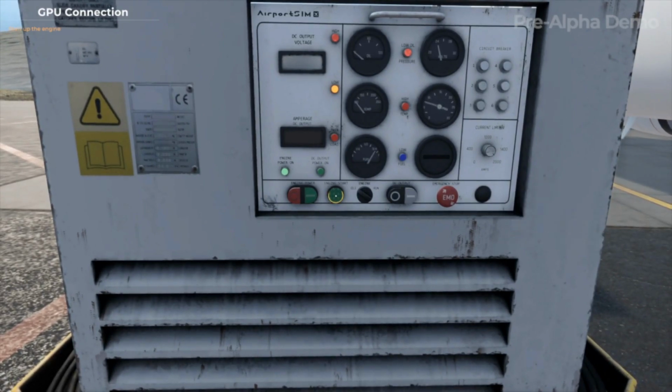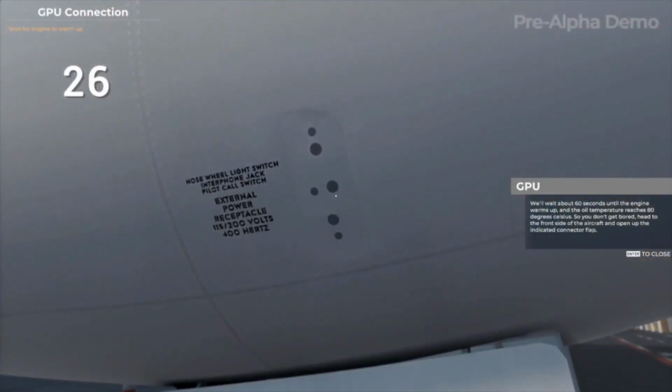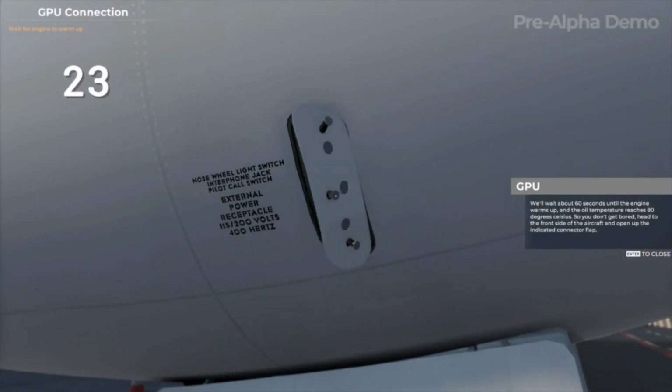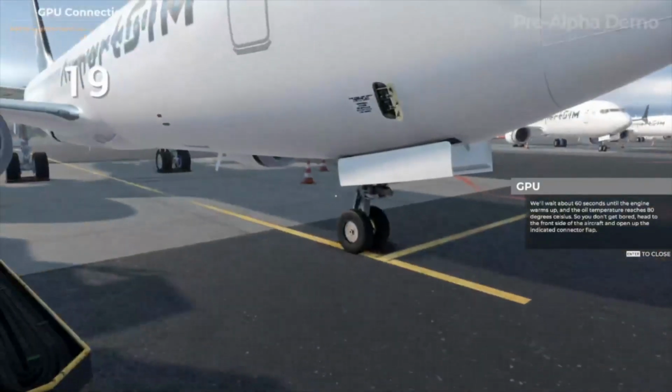So you need to hold down the left mouse button. We'll wait about 60 seconds until the engine warms up and the oil temperature reaches 80 degrees Celsius. So you don't get bored, head to the front side of the aircraft and open up the indicated connector flap.